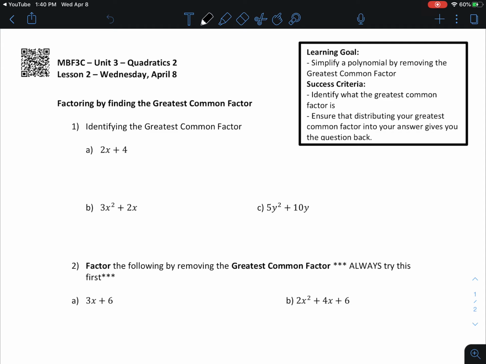Okay, so this is lesson 2. This lesson is going to be pretty much the exact opposite to the last lesson. In the last lesson we went from 2 pieces, 3 pieces, and we turned them into one big piece. This time we're going to take a few pieces and try to simplify those pieces into, in some cases, what looked like lesson 1.